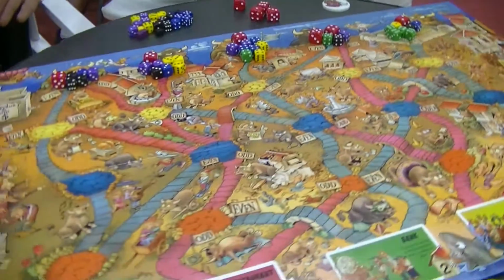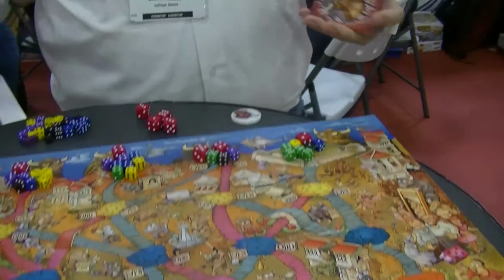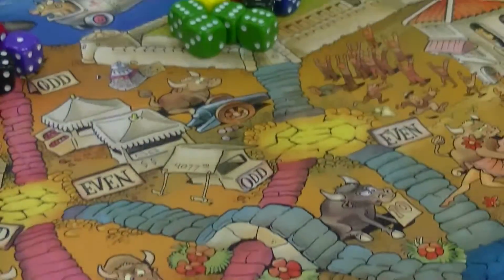All right, so this is Running with the Bulls by Paul Peterson of Smash Up and Guillotine. This is a game I describe as strategic plinko. I think of the Price is Right game, but with some strategy built in. That's what this is all about. So this is the Town of El Toro, with this gorgeous artwork by our wonderful artist Mike.